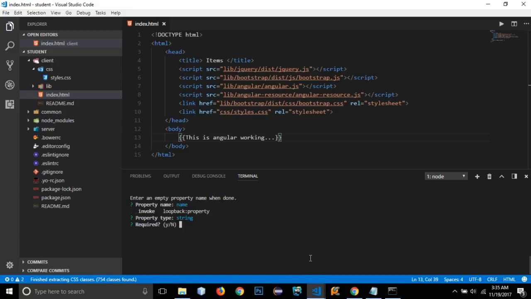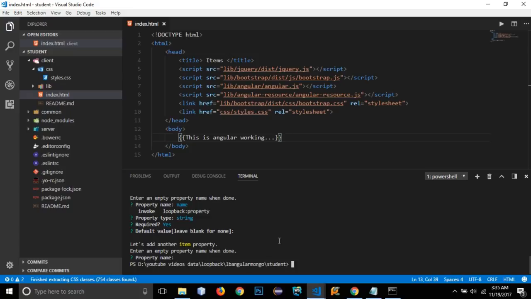The name property will be of type string, and it is a required property, and the default value is none. We don't need another property within our item model, so rather than writing another property name, I'll just press enter, and it will stop asking further questions.